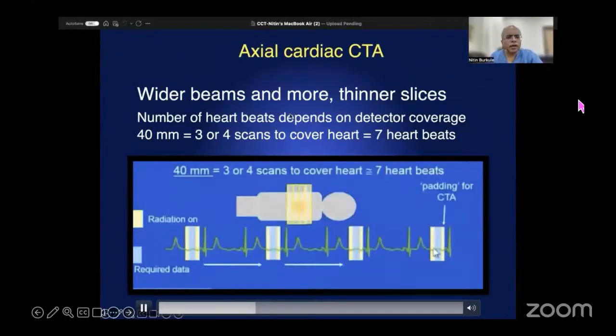Now, as we know, in a sequential axial cardiac CT coronary angiogram in a 64 slice CT, we are using 7 heartbeats, because in the first heartbeat, you turn the radiation on in the late diastole. The next RR interval you use for the table to move, and then you fire for the second set of volume. Then again, you move the table, then you take the third volume, and then the fourth volume. So probably it takes around 7 heartbeats. So a short breath hold in a step and shoot, or the sequential axial cardiac CT coronary angiogram.